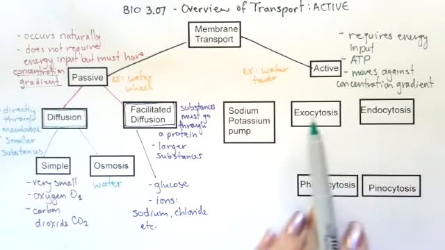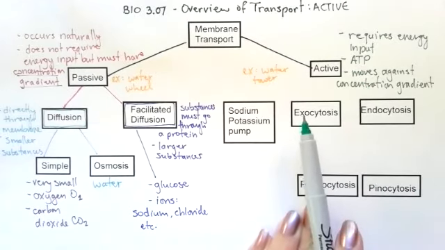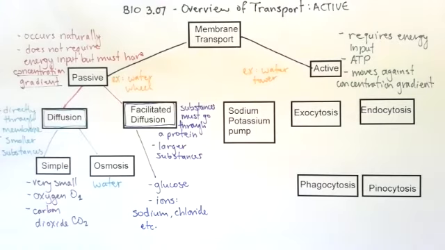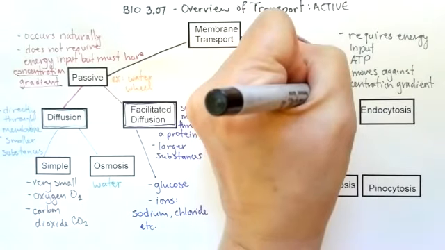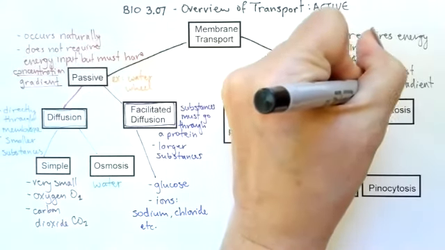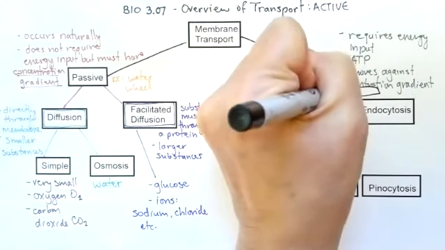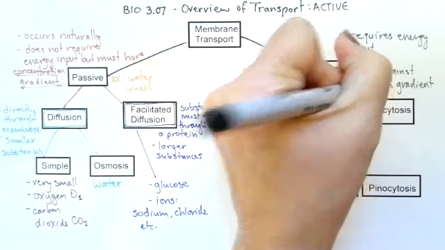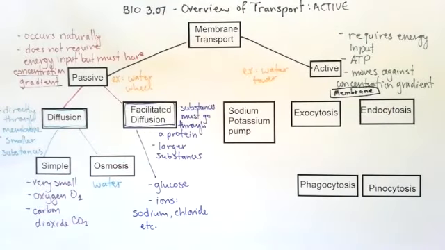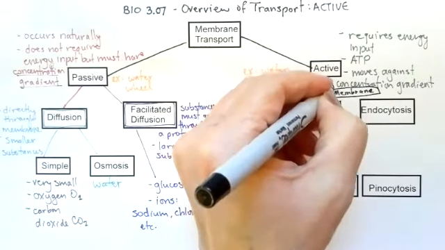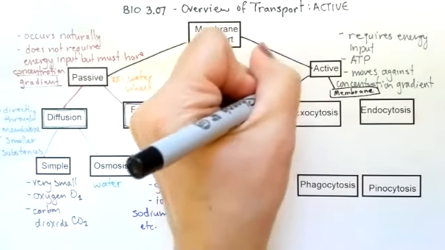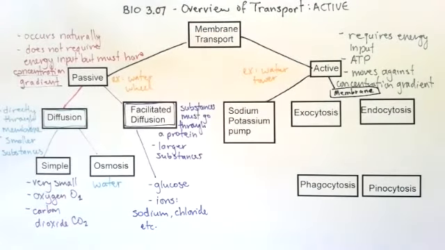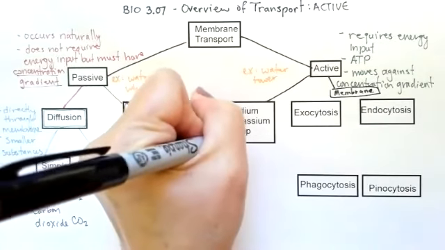We have two categories, actually, so I'm going to do a middle category here. Above this, I'm going to do another box. And here, really small, I'm going to write membrane. You read that, membrane. So the two kinds of active transport we're going to talk about: one involves moving the whole cell membrane, and the other involves something called a sodium-potassium pump, which is an integral protein.